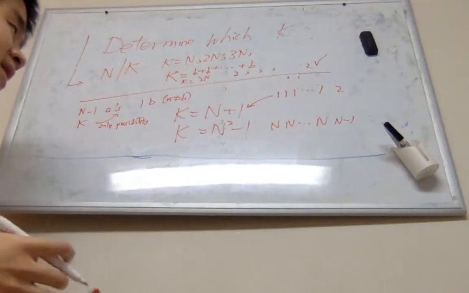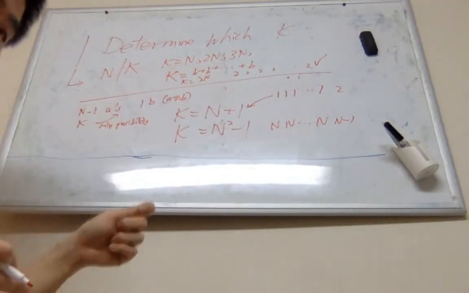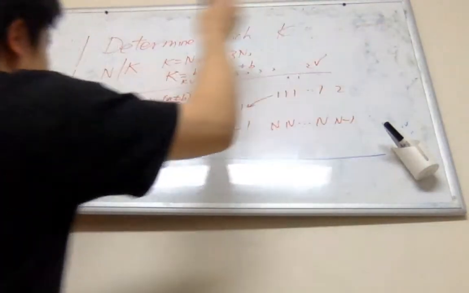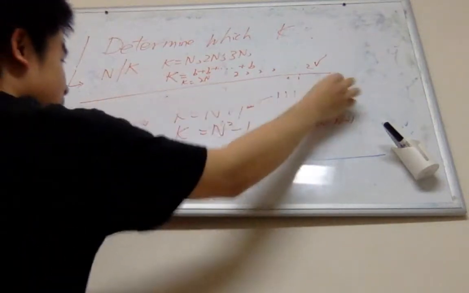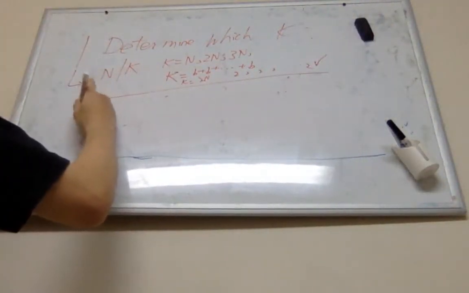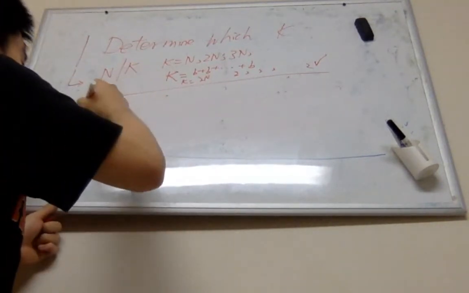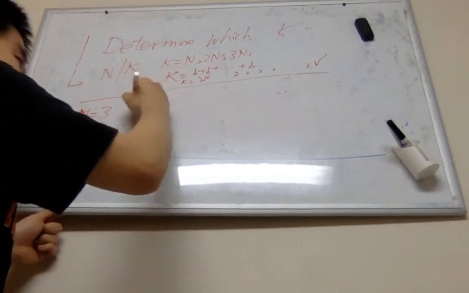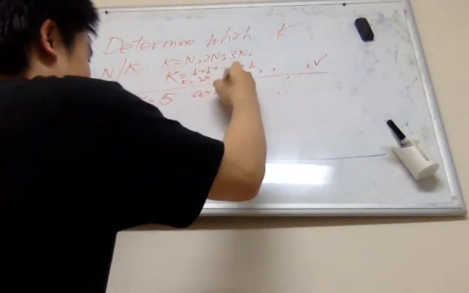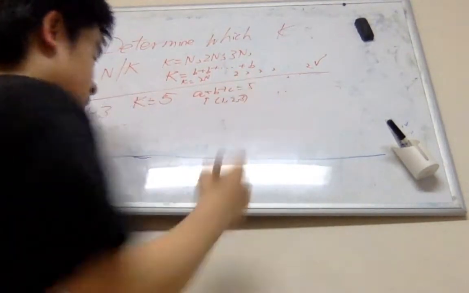All right. Are these all the cases? Turns out no, which is why you have to be very, very careful on the edge cases. Think about what happens when n equals 3. My bad, when k equals 5, and you want a plus b plus c equals 5, and all these have to be 1, 2 and 3.